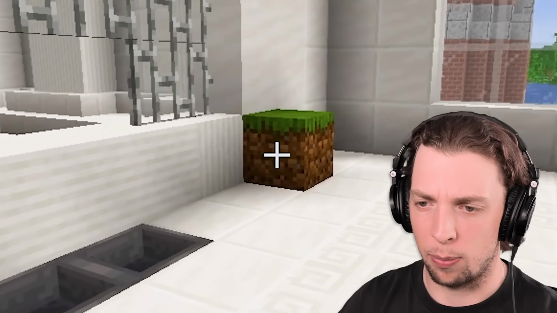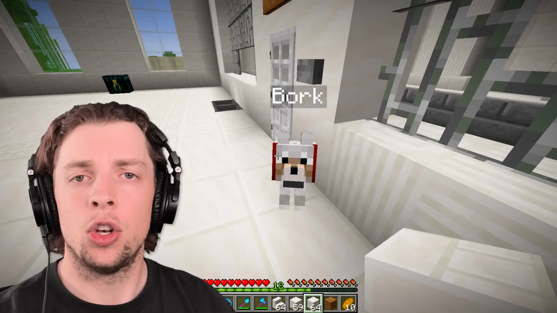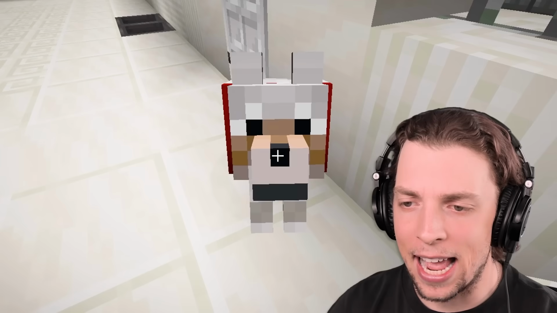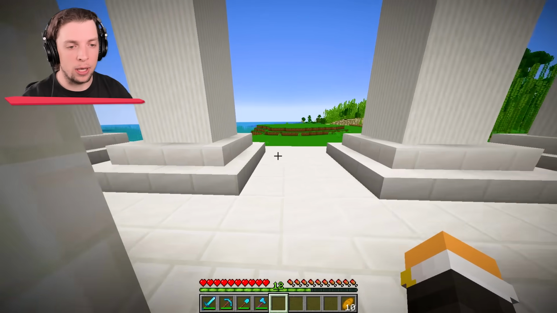Why is there a grass block in here? Have we had an Enderman visitor? Next time, Endermen not allowed in, okay? Do you understand? All right. Ooh, I forgot something else we need to do for the bank.